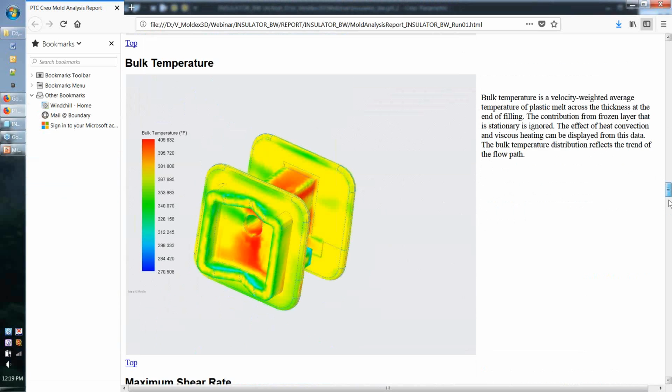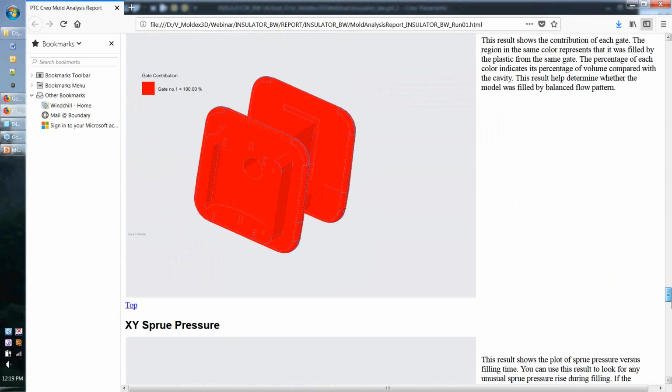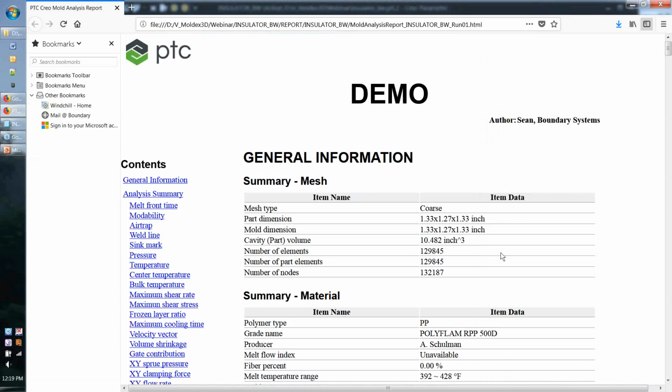If somebody would want a copy of this report, just for the purpose of getting an idea of what can be had from the system, I can obviously share this out to you, no problem. Just make sure you drop me a line via email, and again, I'll put my contact information up here in a second when we open up for question and answer. And if somebody would want to take a look at greater depth at this report that was generated and the information in it, I'd be happy to forward that off to you.